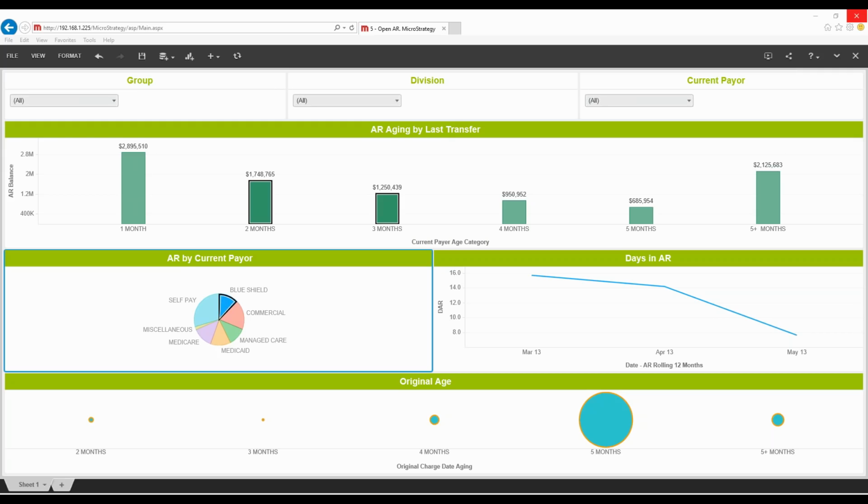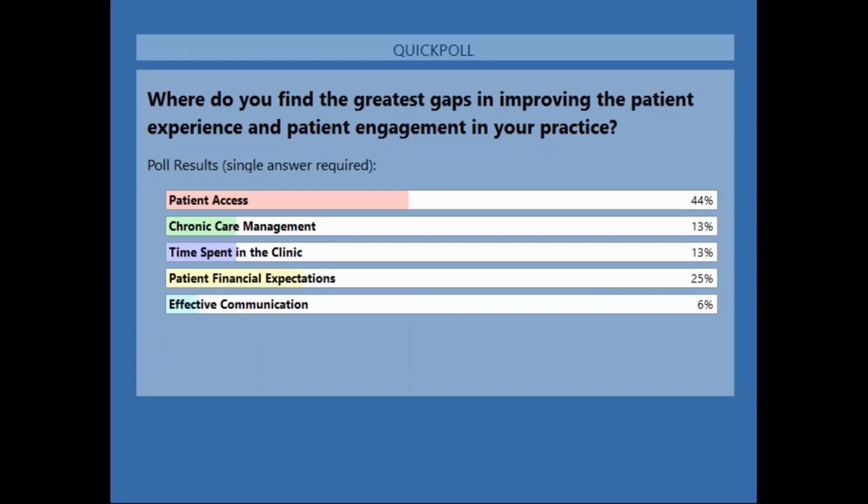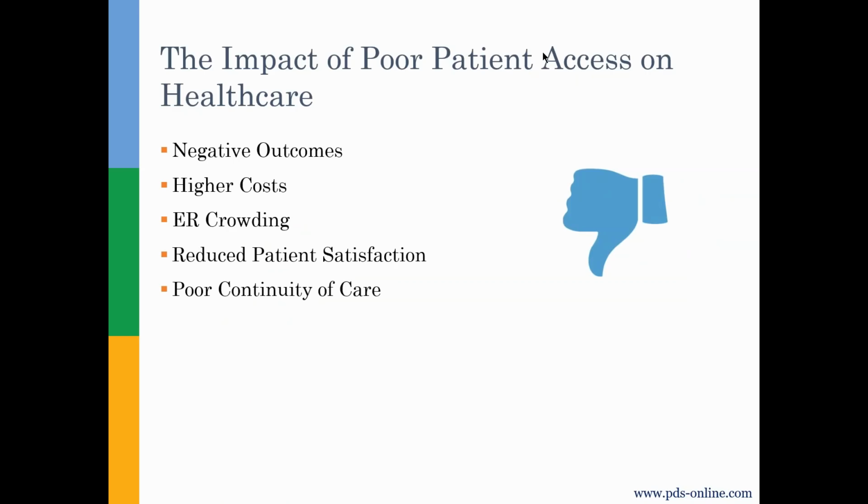And then we can move on to, we want to survey on patient experience and patient engagement. And where are you finding the greatest gaps in improving your patient experience or patient engagement in your practice? Not surprised to see patient access is something that people are seeing and having difficulty with. Certainly something we're working with a lot of clients to help them measure and identify gaps. And really it's no surprise because when you look at patient engagement, patient access really is truly a critical area in the revenue cycle. So why is patient access so critical?